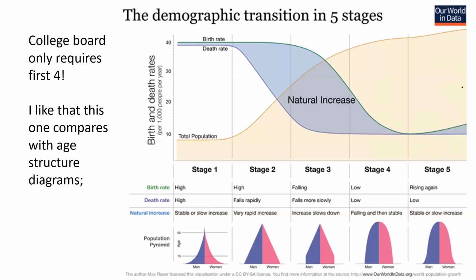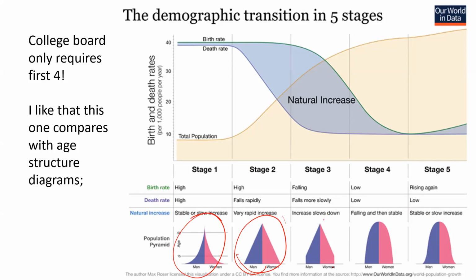I grabbed this one, even though it has 5, because I liked how we could compare it to the age structure diagrams. So our pre-industrial has this kind of population pyramid. It's not necessarily growing as quickly though, because we have such a high death rate. Here we have a very rapid increase. Sorry, I misspoke on that one. So for our stage 2, where we have a lower death rate and a still high birth rate, our transitional stage, we're going to have that population pyramid be more like triangular shaped and have a very high increase.